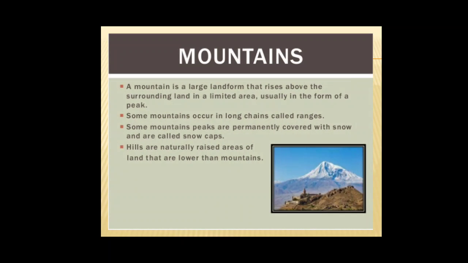Mountains may be arranged in a line known as a range, that is called a mountain range. Many mountain systems consist of a series of parallel ranges extending over hundreds of kilometers. The Himalayas, the Alps, and the Andes are mountain ranges of Asia, Europe and South America respectively. Mountains vary in their heights and shape. And do you know, Mauna Kea, Hawaii, in the Pacific Ocean, is an undersea mountain. It is higher than Mount Everest, being 10,205 meters high, which is on page number 41 in your content book, children.